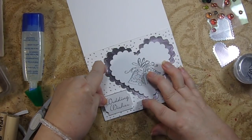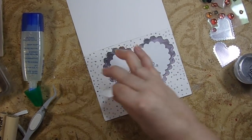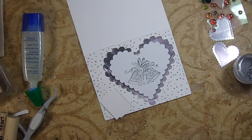Okay, then I'm going to put that right in there. And I'm putting it up on some dimensionals too, but they're going to be a little bit bigger.